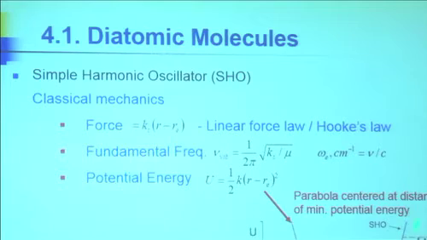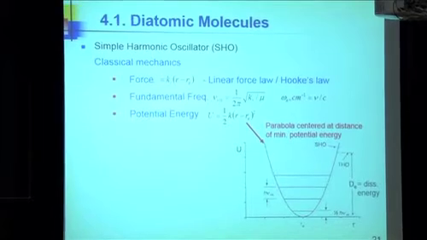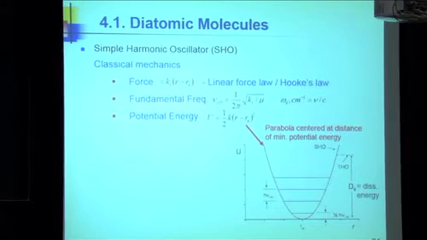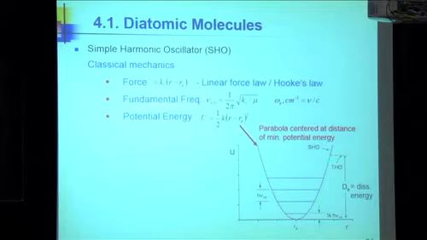So this is a parabolic form. The ones I've been showing you are not exactly parabolic, but they are parabolic at the bottom. So they're models. And with this expression now, we have the envelope here. At some level, you'd reach the dissociation energy. And that would then go up here and go out, and it would be called the truncated harmonic oscillator.